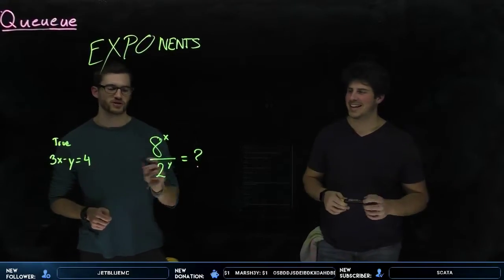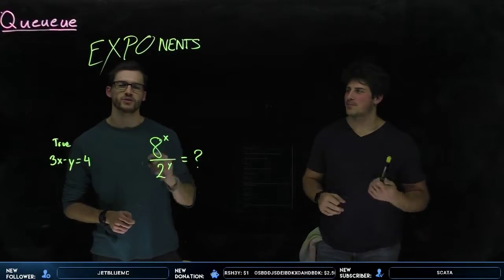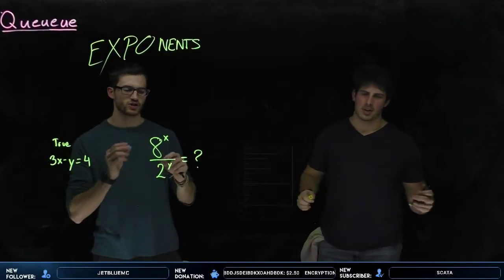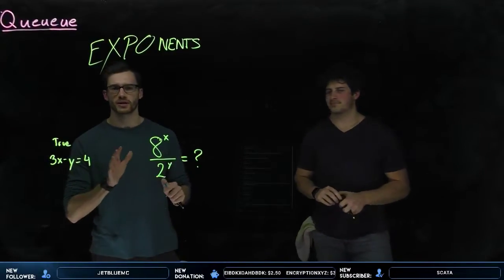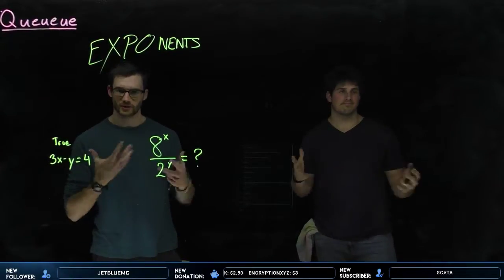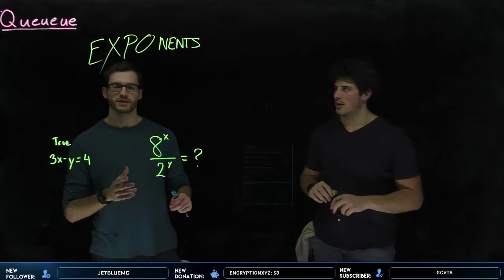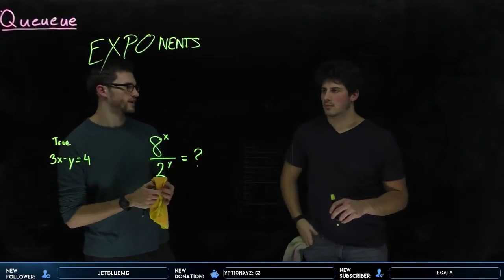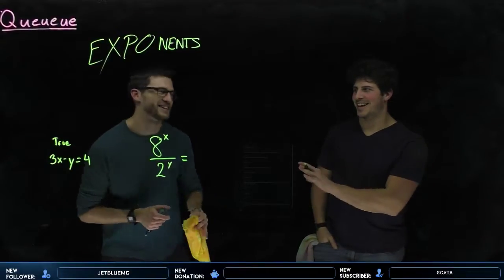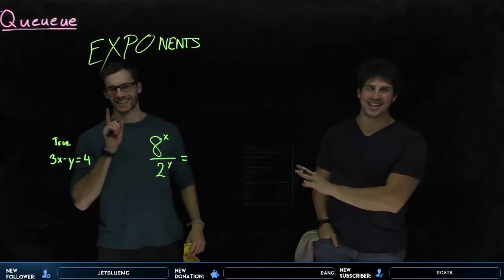We have exponents, we have division, but we can't use our exponent rules until we have the same base, which means we need to do change of base. I don't necessarily want to explain it unless somebody says something. Please say something if you need it explained, because it's the highest level concept for exponents that they'll test on.